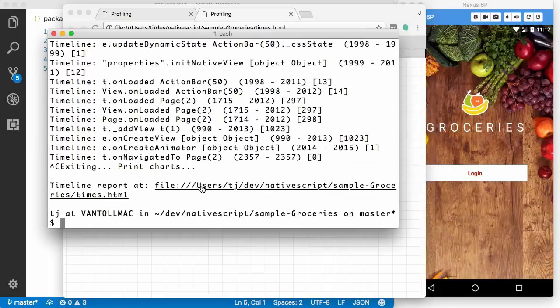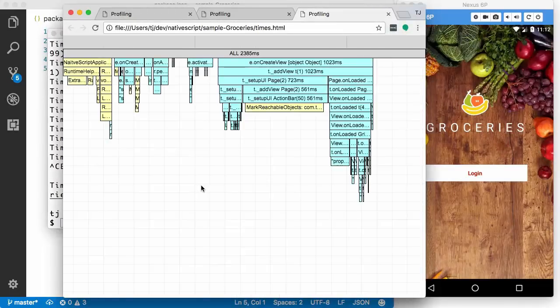So that's done. So we can again look at our timeline and see the difference. You can see that our time right at the beginning here was reduced fairly drastically, the time where we're actually initializing V8 and starting up our app. And really, I mean, we're down to now 2.38 seconds startup time on a Nexus 6P with really a minimal amount of effort. So at this point, just to back up, we learned how to use the NativeScript profiling tooling. We enabled Webpack. We used the --uglify flag, and we used the --snapshot flag.